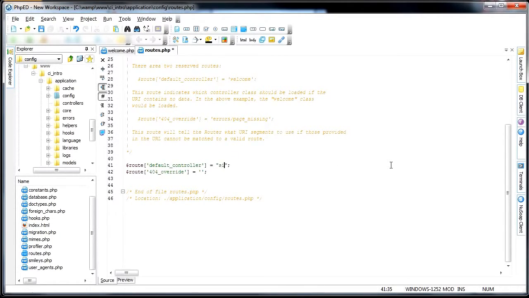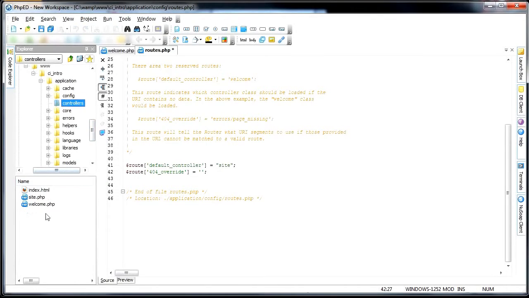We want to change that to site. Notice the lack of capitalization here. Also, for later on in the series, you might be interested in where we can do a 404 override. If you have your own 404 page that you want to load, you can actually load a controller here for that. But that's a side note.